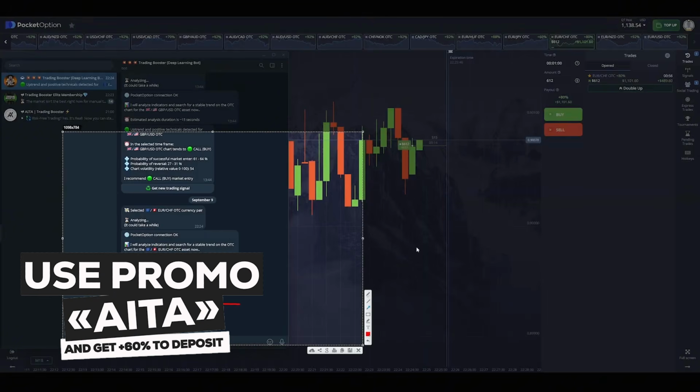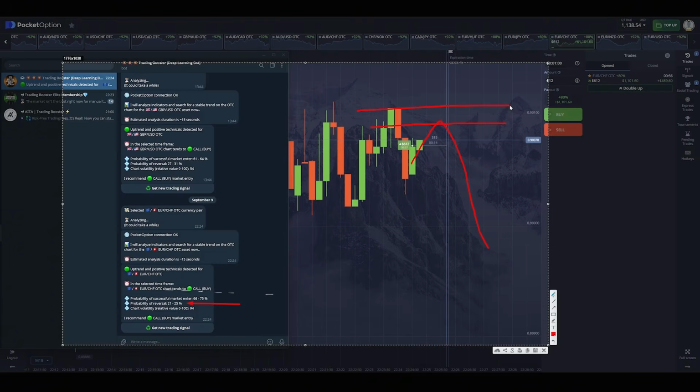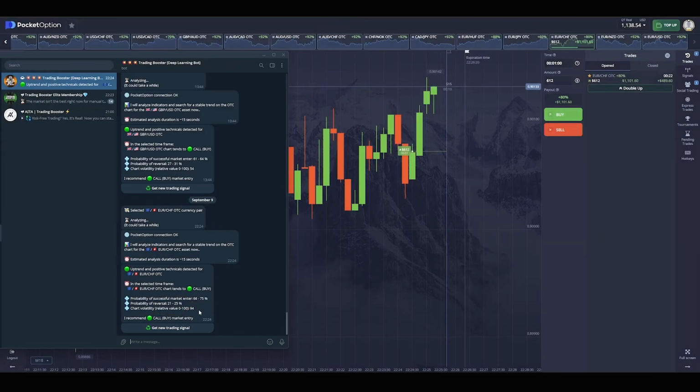Probability of reversal. This means that at a certain point, the price may move in one direction and then suddenly reverse. This means that the booster bot effectively sees either a significant potential level or a potentially very large buyer or seller who could potentially reverse the price for us. Accordingly, if the percentage here is above 40, we absolutely do not enter into these particular trades because that would be a rather risky trade. Next, in the following trade, I'll show you what volatility is responsible for.